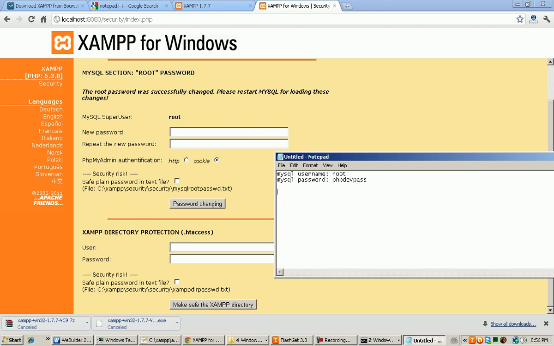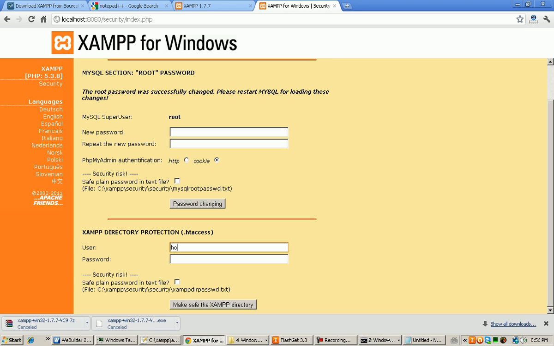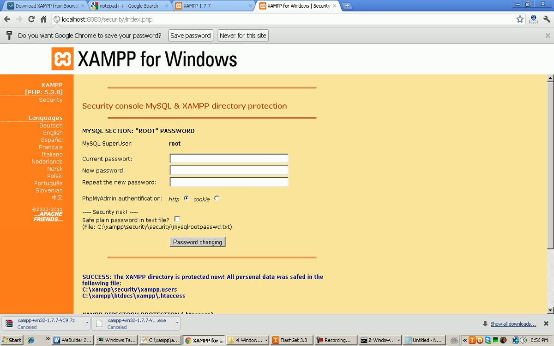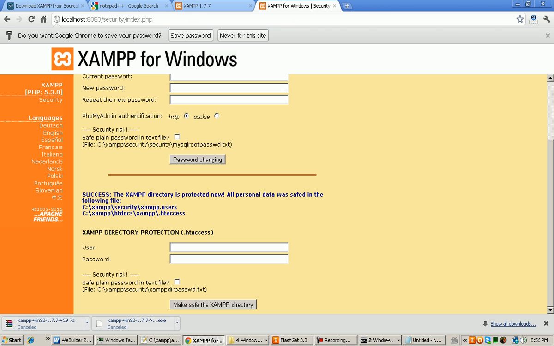protection. That's a good one. Username, let's go with HotNoob, XAMPP password, let's just go with HotNoob. It's easier. And you guys should choose more difficult passwords than these ones, right? So then it's going to prompt you, and then you're just going to type in your username and password that you just entered, and that will just let you access XAMPP and whatnot.